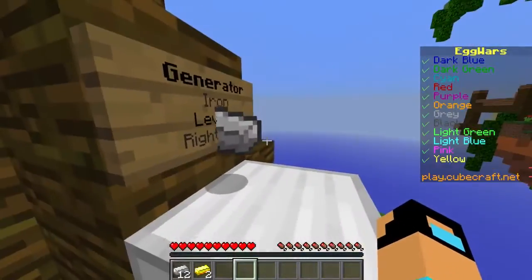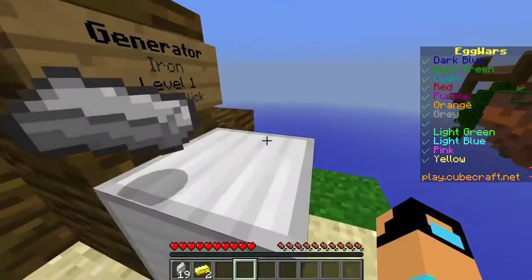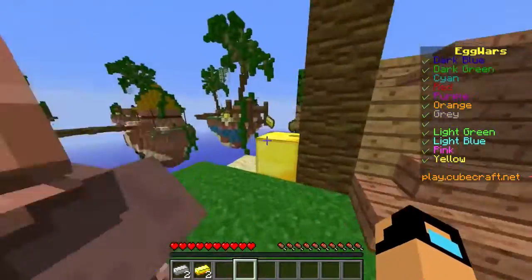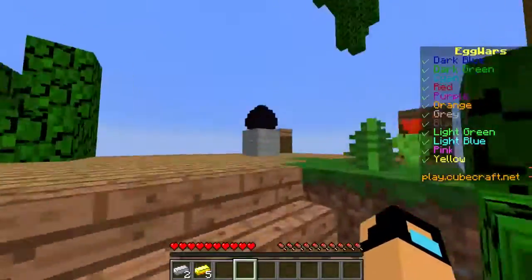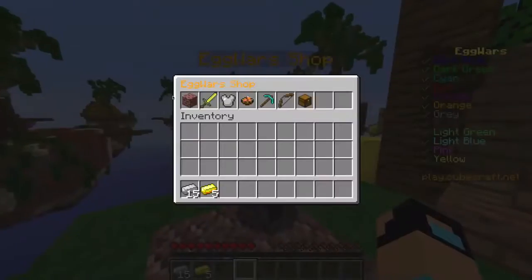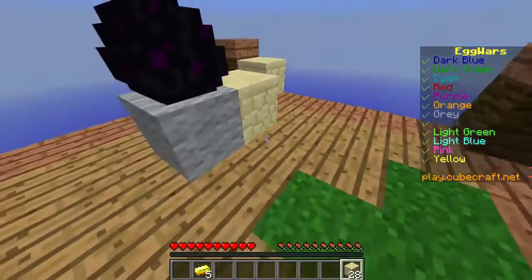And I'm going to go ahead and use 20 iron to upgrade this to level 2 because I need my iron to be coming quicker just in case anybody comes and tries to kill me. Okay, and there we go. That's going faster now. I need to click collecting this so I can upgrade this to level 2 as well. And I need to put some stuff around Baby Coconut. Some iron around Baby Coconut. Or not iron, but some whatever this is, sandstone. Okay, boop.